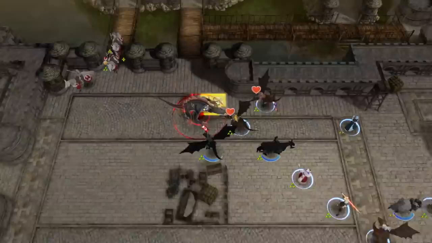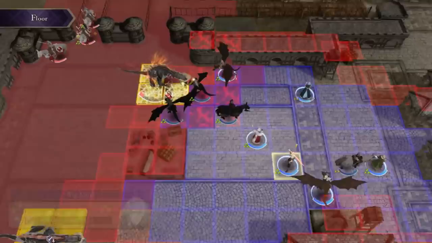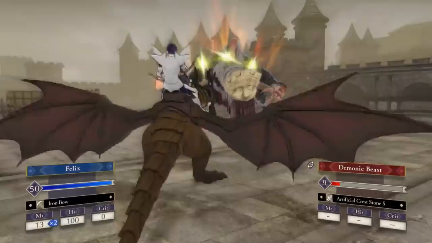Nope. Just hurt him a little bit. Sword of the Creator. I just have to kill this guy without doing it, actually. Let's see. Felix can use his Iron Bow to break this one. And then we can Sublime Heaven it. Could use Hand Axe as well, actually.